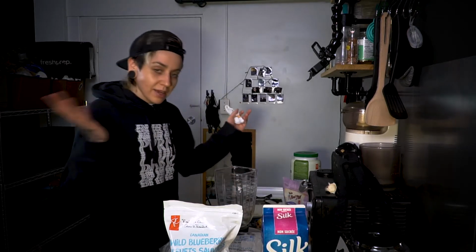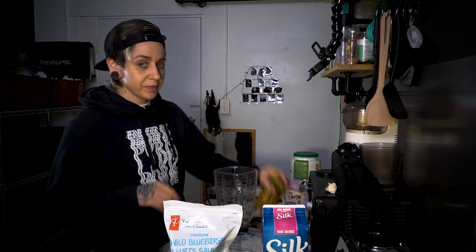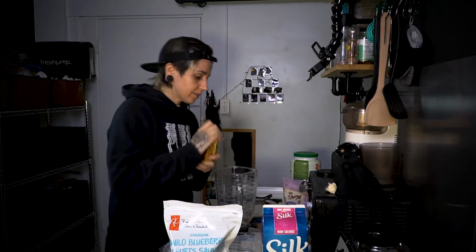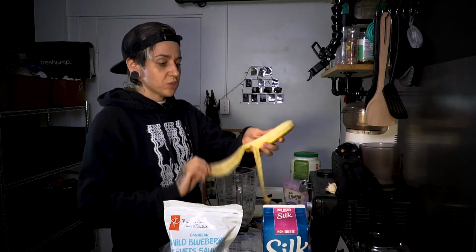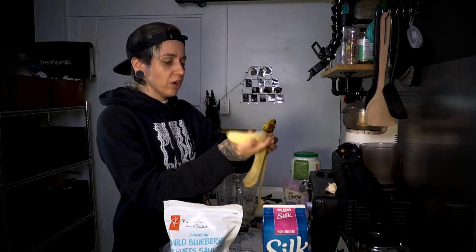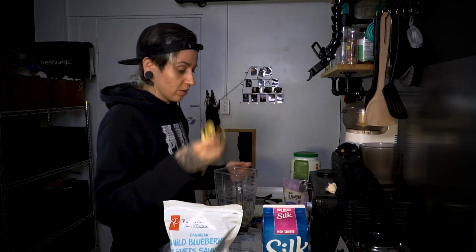So anyways, we are going to use, firstly, a medium banana. Mine are extremely ripe. I like them like that. But also, good note is, if you do have an extremely ripe banana, even if you like sweetness, forego the sweetener because they taste a lot sweeter when they're that ripe.